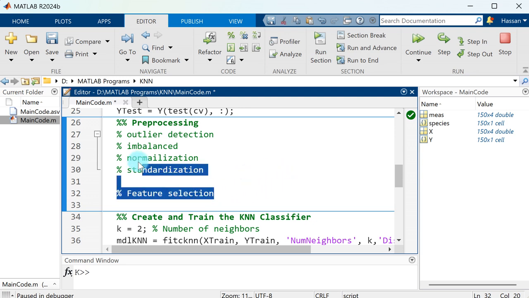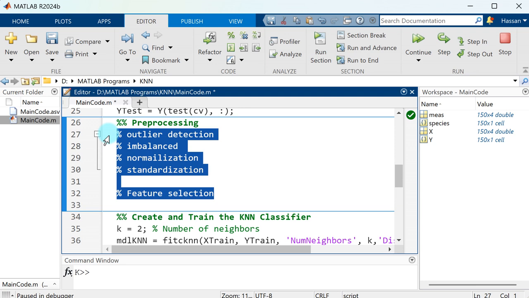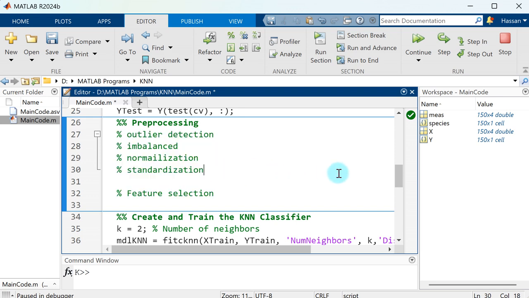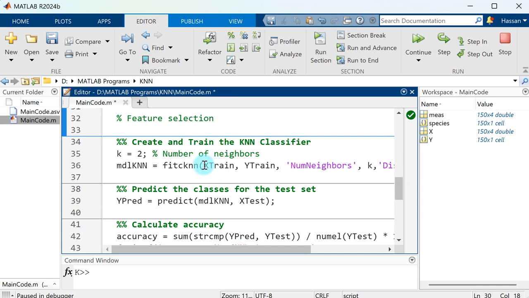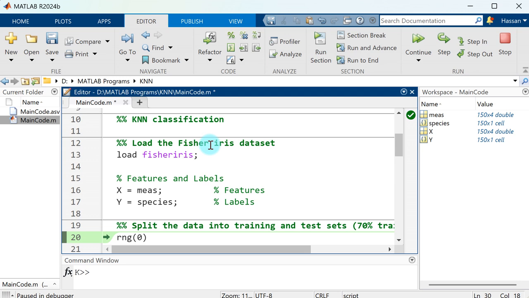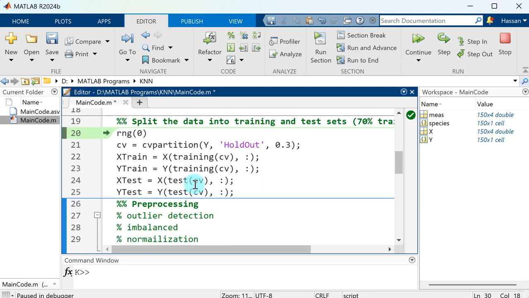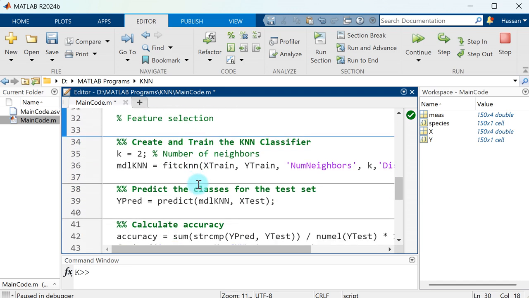So we ignore implementing these methods because our main focus here is classification, specifically KNN. So the first step is loading data, and the next step is dividing or splitting data into training and testing. The second step is training the model.